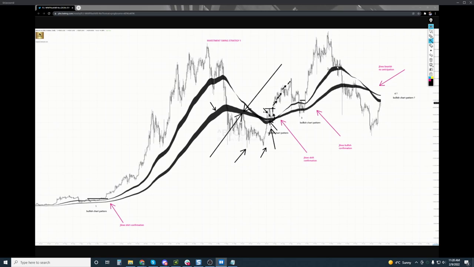If you look at this level here, and now this level over here is basically doing the same scenario. So we are bouncing into this level and we had a possible rejection. So we are bouncing right now, and of course now it still didn't confirm that we have a rejection, but this is a possible scenario. So I'm not really longing over here for the long term.